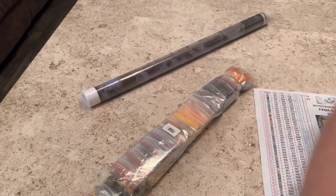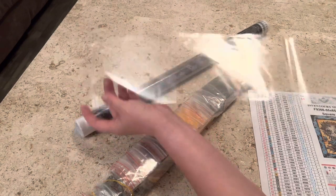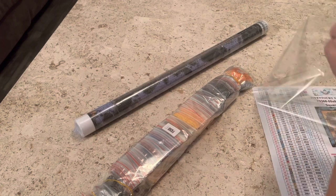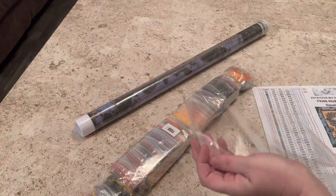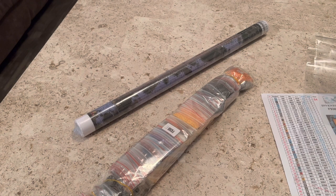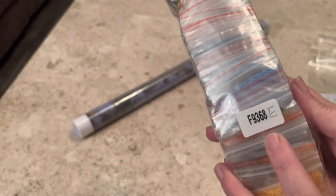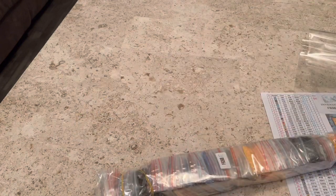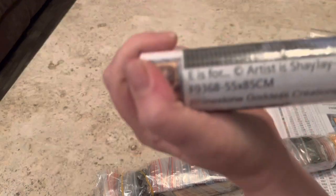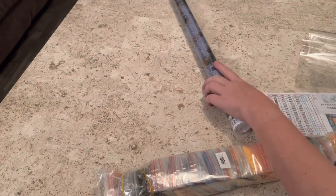What I do also like about Rhinestone Goddess Creations is once you open up your canvas, you get this plastic sleeve that you can store your diamond painting in. Fold it up with your drills, and just store it away. You store your diamond painting separate from your drills, though, which is fantastic. You see this little code right here, F9368, I think that's what it says, on your diamond painting. That way you know exactly which drills go to which diamond painting. And you're like, yeah, Naomi, that's cute. That's great. Thanks for telling me about that.